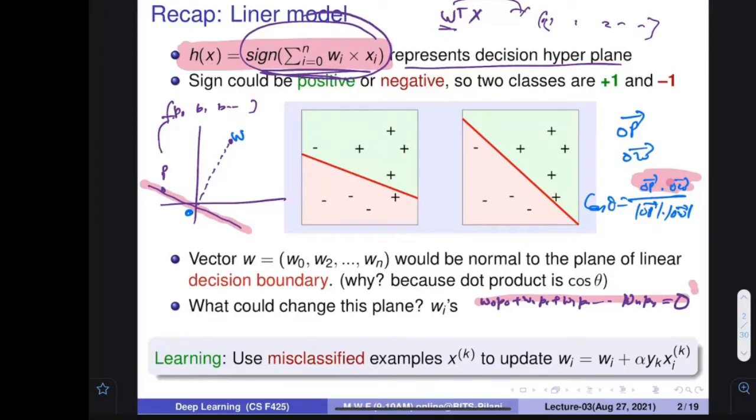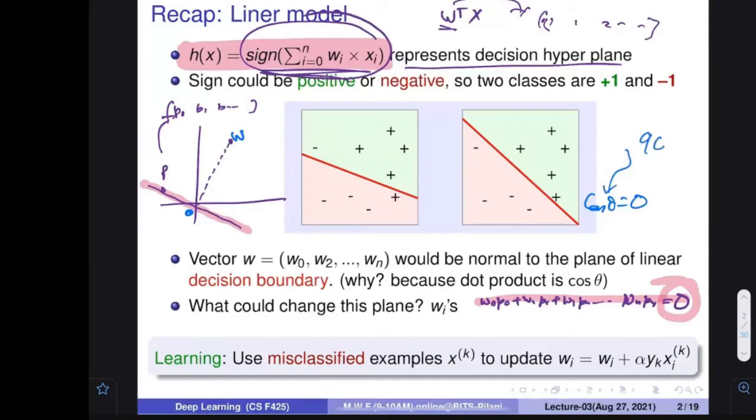You have seen that this value is 0. So if I put 0 over here, this complete equation becomes 0. So the angle between these two things, the vector and any other point which is on the plane, becomes 0. So can you tell me what is theta? What is the value of theta?